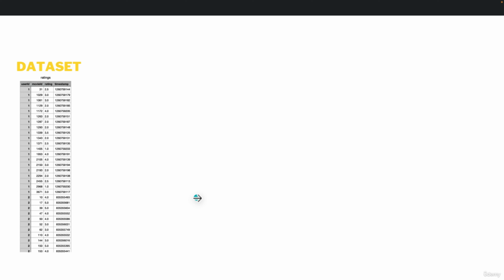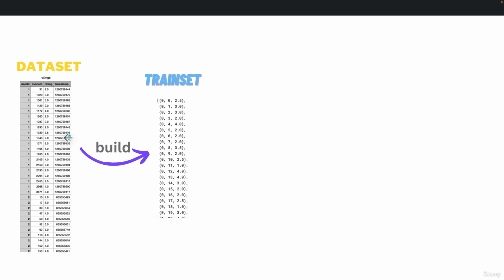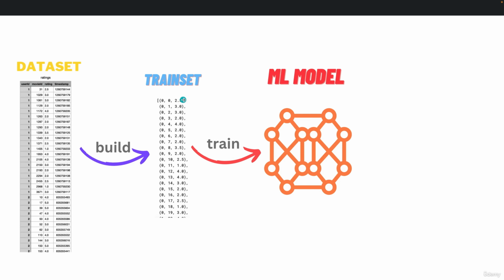So let me tell you now how we're gonna implement that. So we're gonna start from the dataset, which I already showed you. And then we're gonna build a train set, which is basically the same data, but in a different format. So we need that format, that train set, to train the ML, the machine learning model. So initially the model is ignorant of our data. That's why we have to train it.